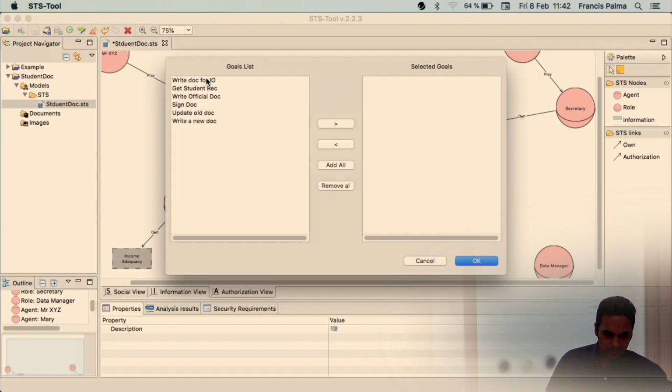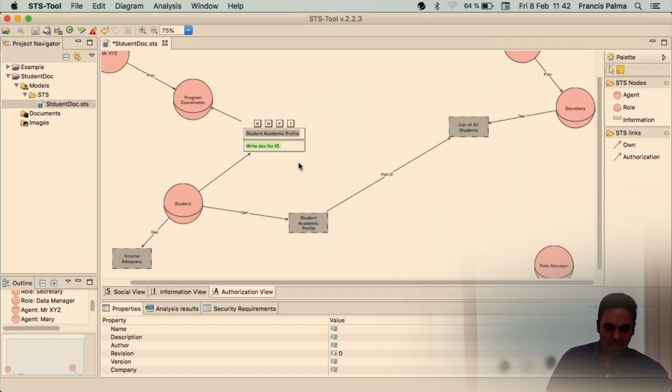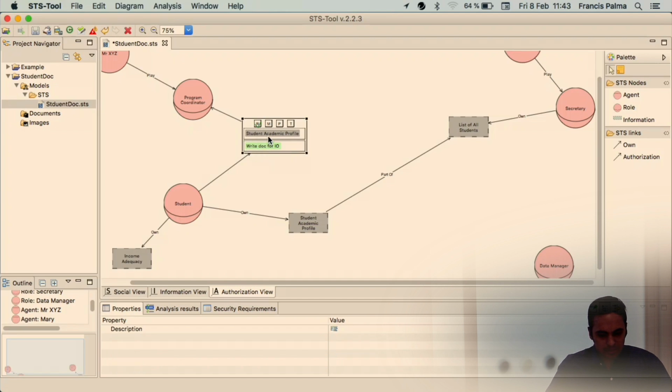and the coordinator is authorized to write doc for immigration office. So we select this one. So now we say that the program coordinator is authorized to write for this goal, and for this information the program coordinator is authorized, but for this information he can read it, or he can, let's say, transmit it.